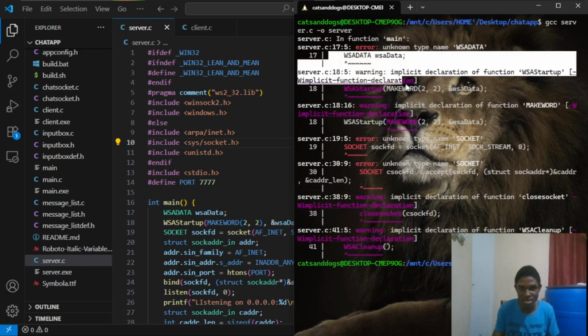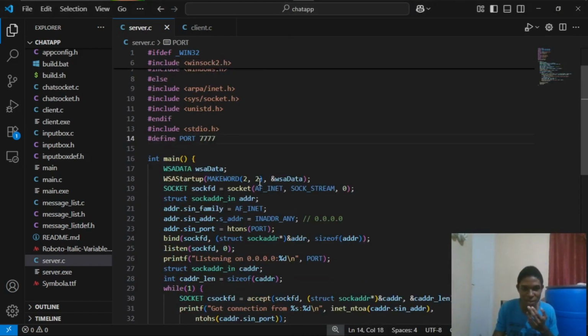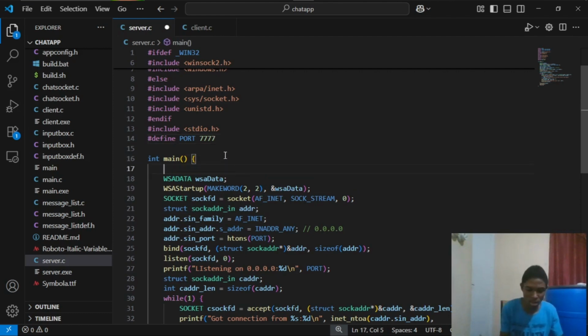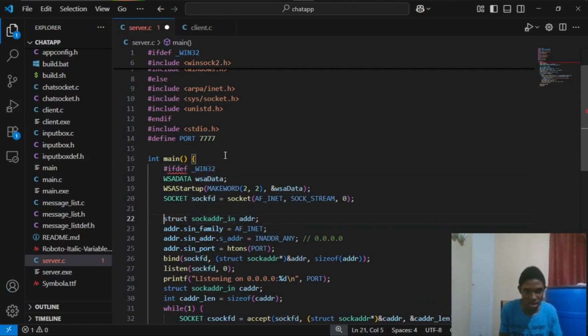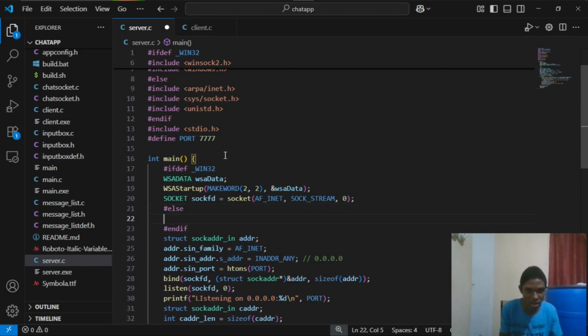Now this WSADATA and all of those things, that's only specific to Windows. So we'll need to do a #ifdef _WIN32 right here. Then we'll do all of this stuff. Otherwise, if we're on Linux, we'll do an #else right here, and we'll say int sockfd.